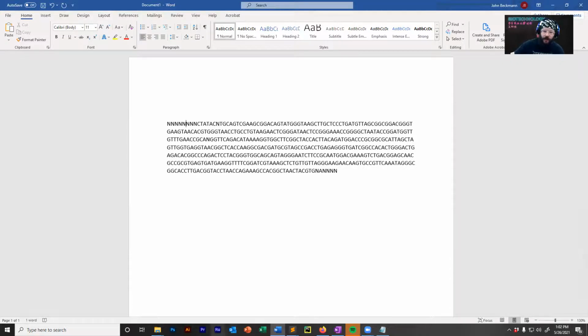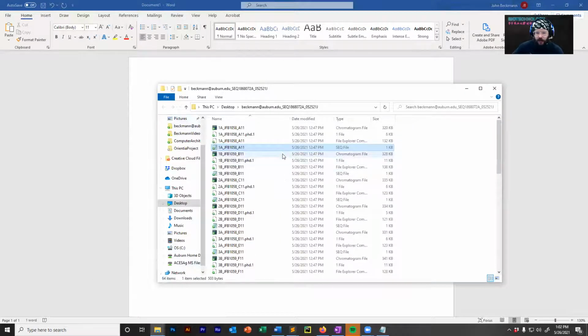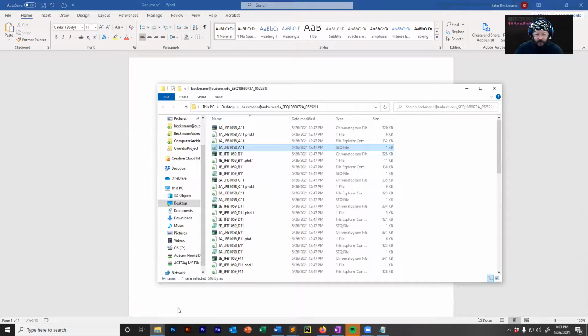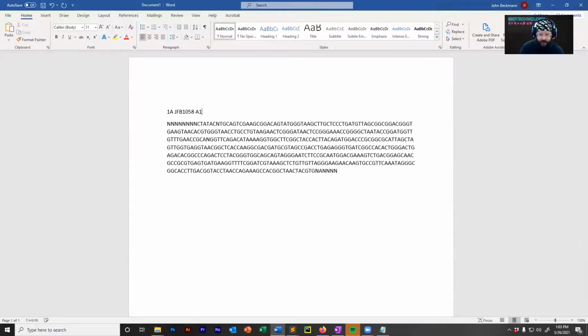Plus, if you have a particularly important experiment or a particular clone, oftentimes you want to organize all your Sanger data into one file. So for this particular case, this sample was 1A, JFB 1058 A11.